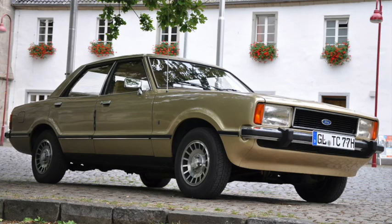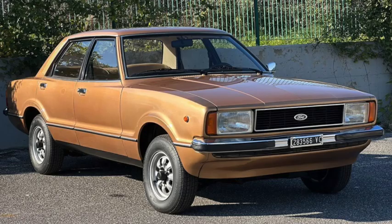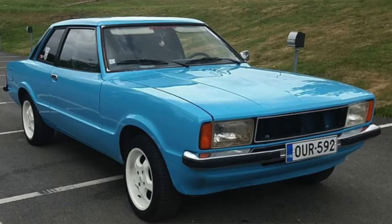The Ford Taunus, or Mark IV Cortina, arrived in 1976 and was priced from around $7,800. 171 to 176 inches long on a 102-inch wheelbase, weighing 2,200 to 2,600 pounds. Engines included a 1.3, 1.6, or 2-liter 4, or a 2.3-liter V6, with 54 to 107 horsepower. The V6 made for a mid-17-second quarter mile and speeds over 105 miles an hour.